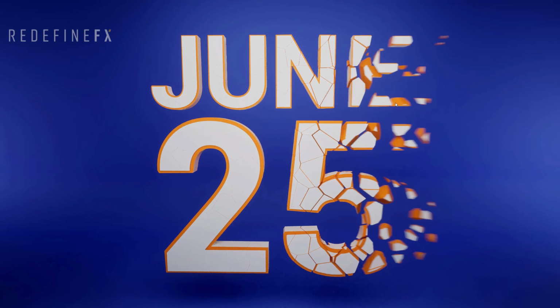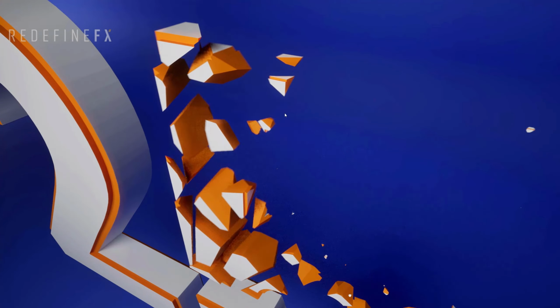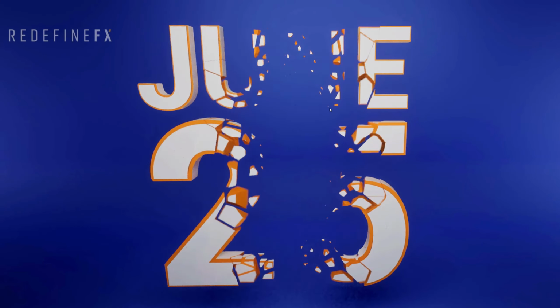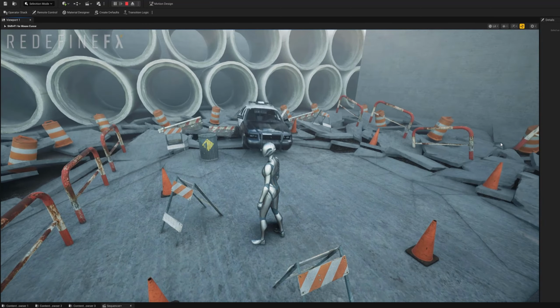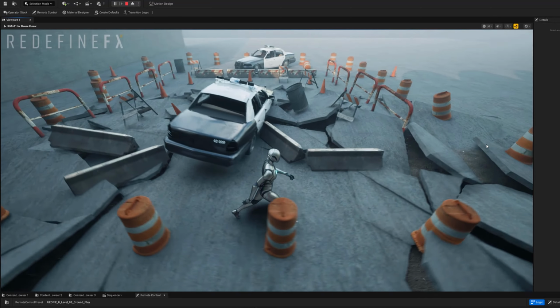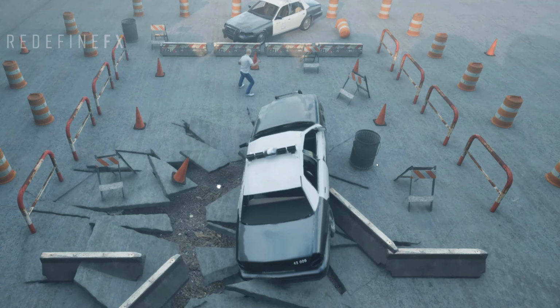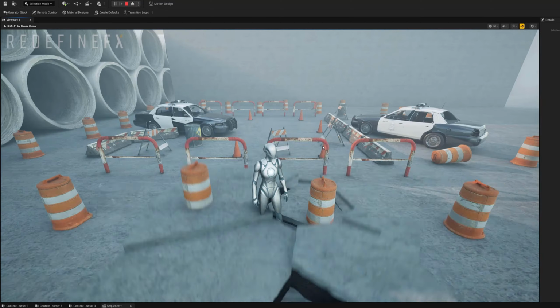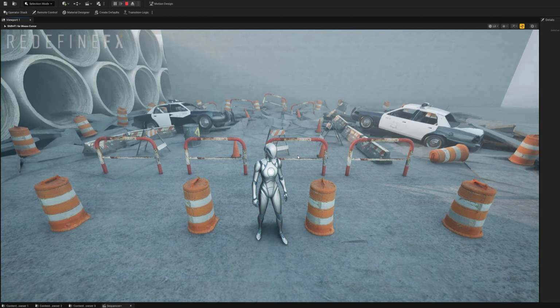Notice that the inside of the text has a different material than the outside. Playing with material IDs, making some nice logo reveals or breaking effects. This one did really well on social media, basically Quantum Break inspired environment shockwave. This is not a simulation, this is just the effectors breaking up the ground in real time.